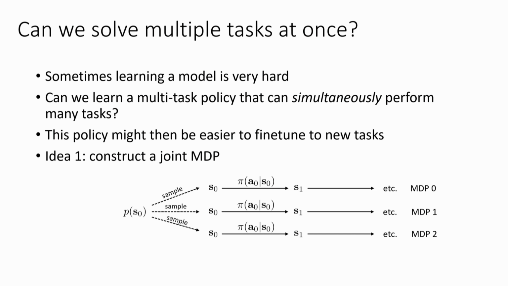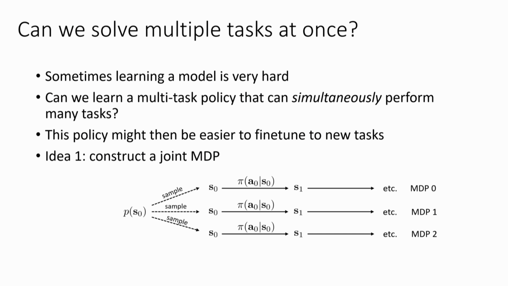To give an example, if you wanted to use this to play 5 different Atari games with the same policy, you can construct one MDP where on the first time step, one of those 5 games is sampled, and for the rest of the episode, the game remains the same. It's a fairly obvious construction that allows you to embed multiple MDPs into one, no matter how many you have. This is the most obvious and the most direct way to do multitask learning in RL.